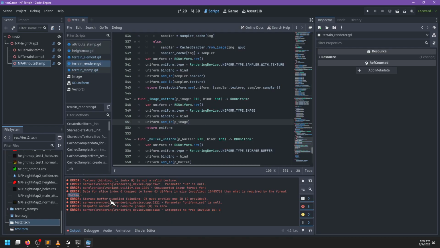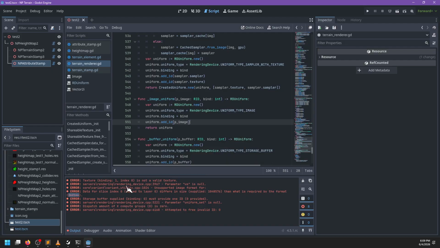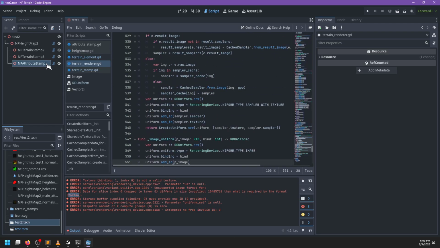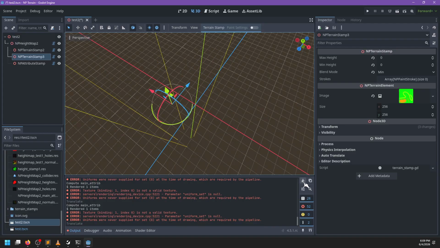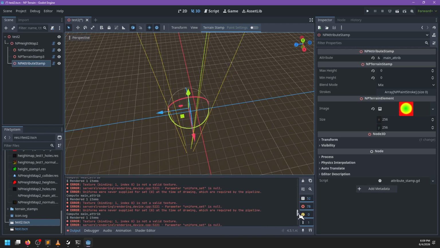So where is this error happening? Because uniform set is null, which tells me that at some point it must be setting something null that I can check and then throw errors earlier in the process so I can actually see what exactly is causing the issue here. Because clearly it must be that, because if these move... Okay, so these are still fine. So that makes sense. Servers, rendering, render output, parameter, uniform set is null. Uniforms were never supplied.